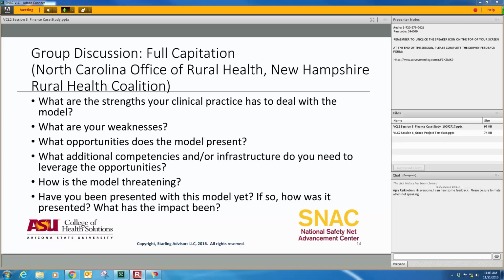Patient engagement and activation skills are needed. All of the critical access hospitals in New Hampshire are moving ahead with patient and family engagement efforts. We're looking at those skills being very important because an engaged and activated patient is going to make better use of the services that are available under the capitated model. And again, we need actuarial support. Threats from the model, clearly no new market share potential and ultimately less money in the system.